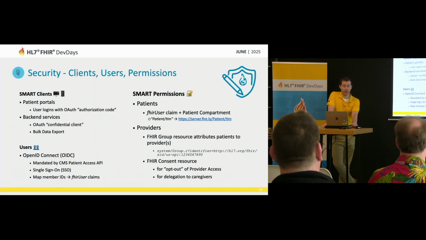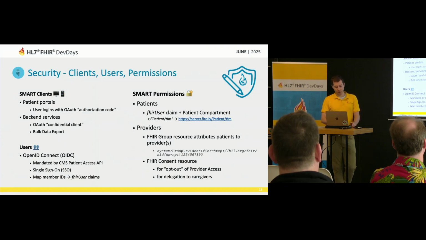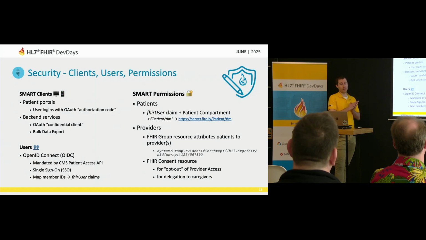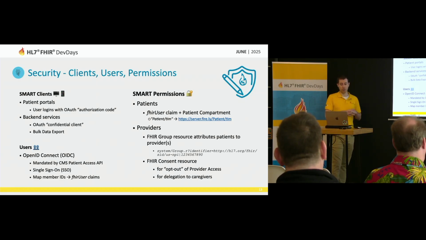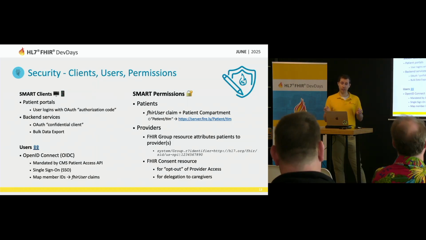This is going to have to happen in a secure way. And in fact, this use case requires Smart on FHIR, which basically defines standard permissions in the form of OAuth scopes, as well as certain kinds of API clients. For patient access, these are going to require user logins, like a patient portal. For provider access from the payer system, this is actually going to be backend services for bulk exporting into something like the provider's EHR.